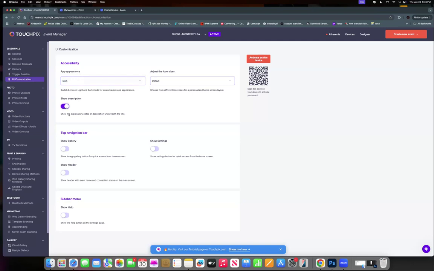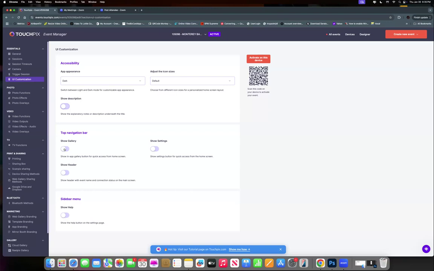You can actually enable this and it'll show you notes or an explanation of what each feature does. For me, that gets a little annoying, so I disable that. I don't want descriptions on the top of my welcome screen. Same thing for the gallery or the settings tab. Usually the gallery, if you remember in the old app, lived on the top right-hand side.